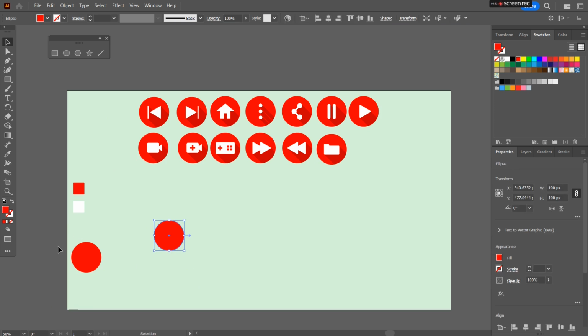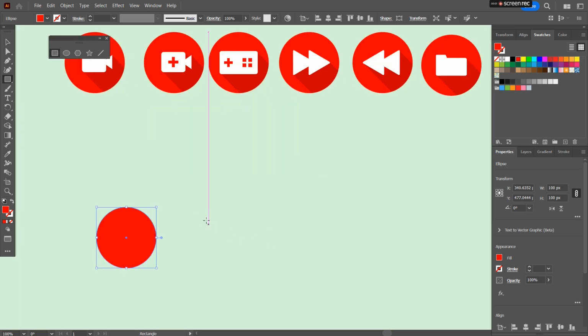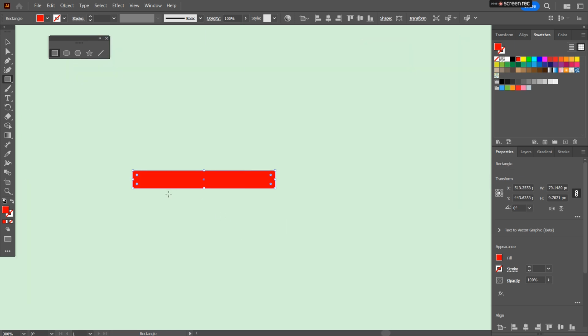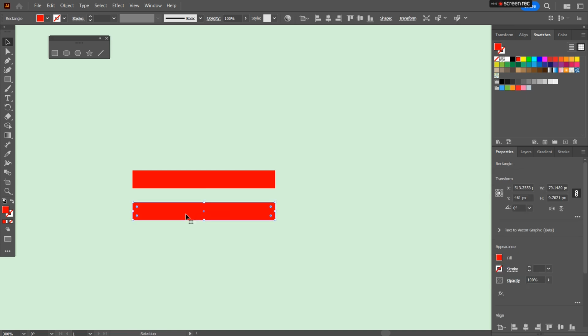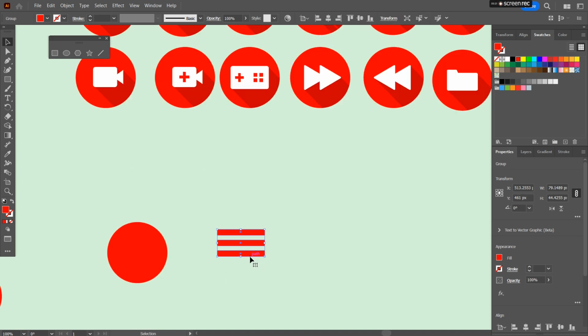Onto the next shape. Now I am going to build the three menu lines, which is a very simple thing to do. Let's make sure it's exactly what I want. Hold Shift Alt, press, equidistant, group them together, and that's it.